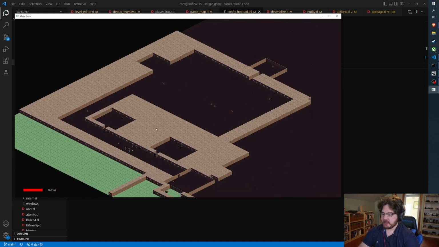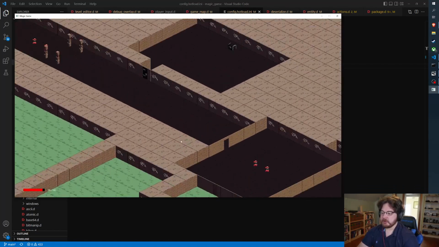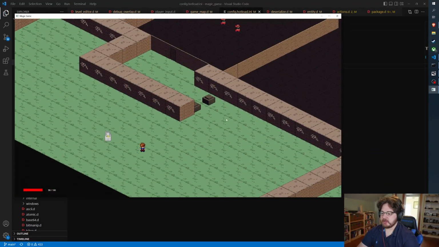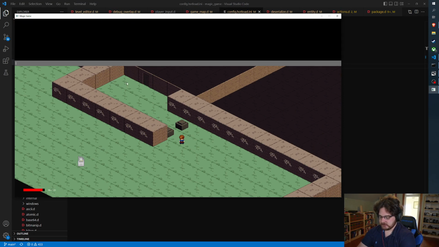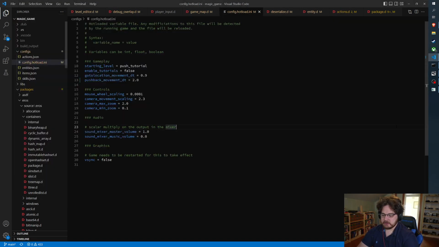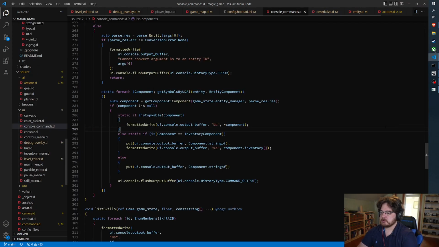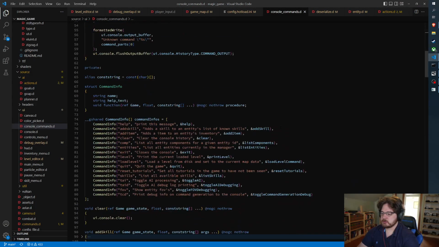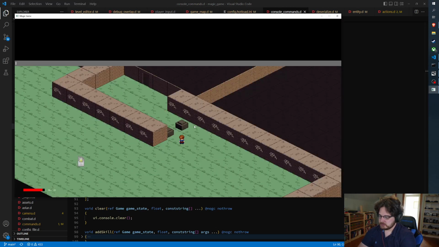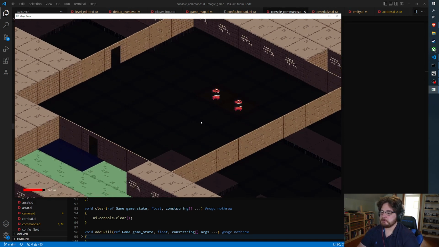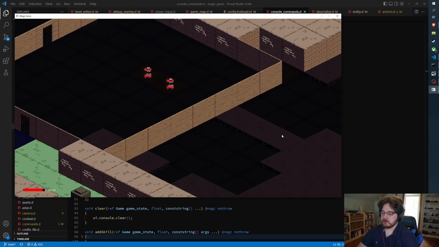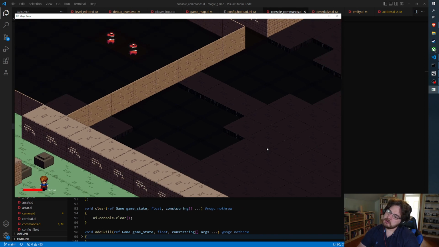And the other problem that we have is, let me reload the level. The other problem that we have is there's this bug in how the FOV system works. So I'm going to do, what was the command again? What's the commands? FOV. So FOV. So now you can see on the ground what's happening there.